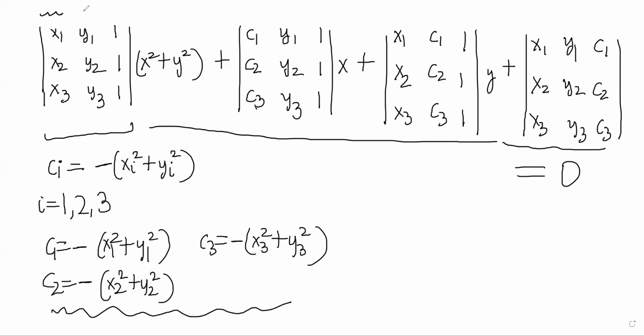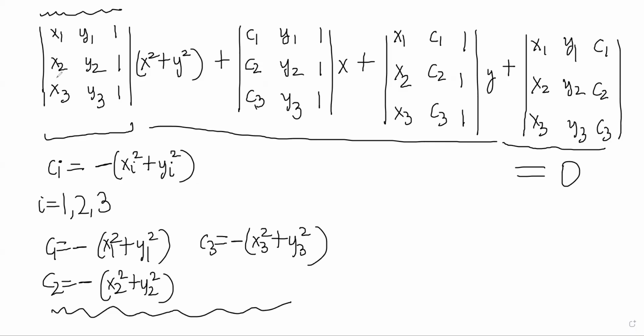You set up the first determinant involving x1, x2, x3, y1, y2, y3, and 1. And then you replace the columns of that determinant with C1, C2, C3, one by one. And this is how you form the equation of the circle. Now, let's try this method once and see if we are able to do this through this method, right?